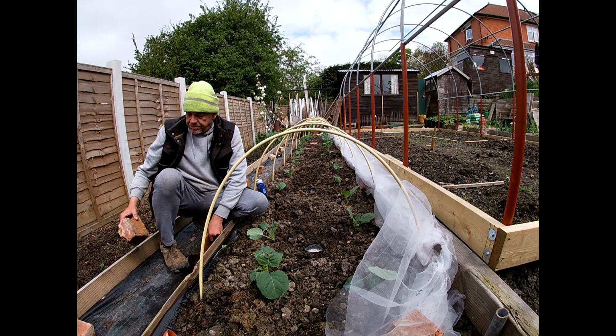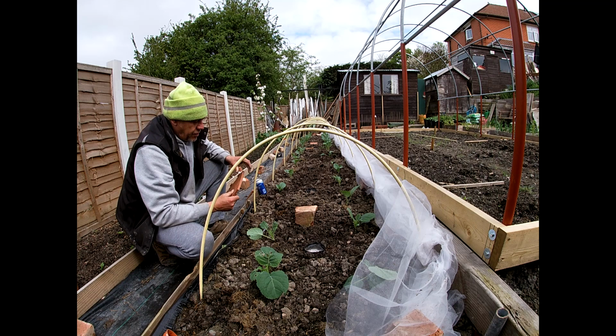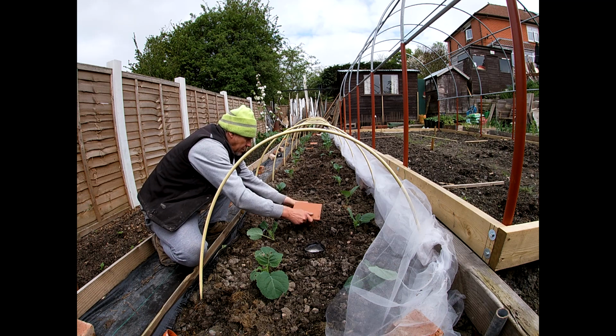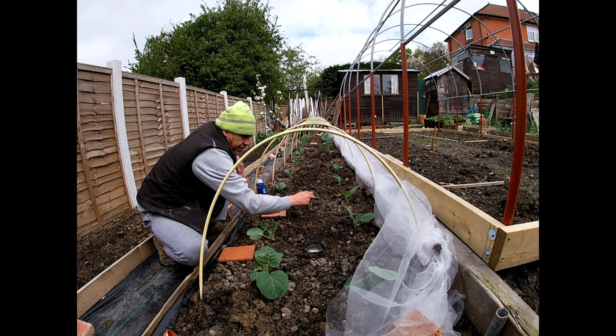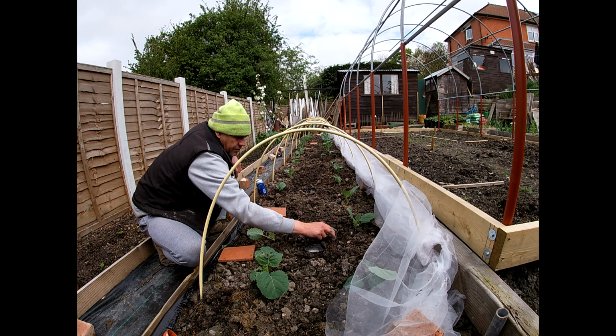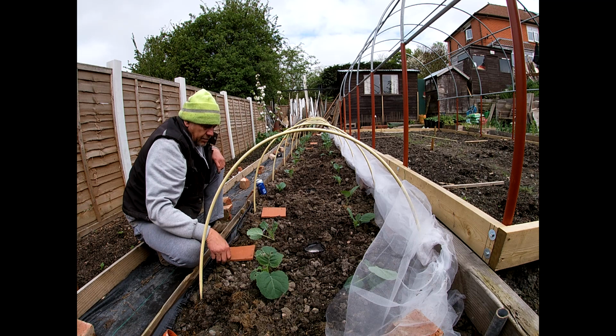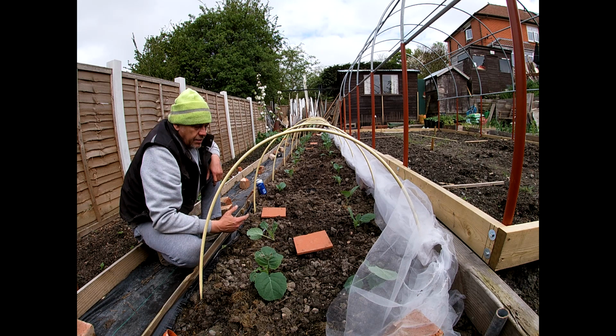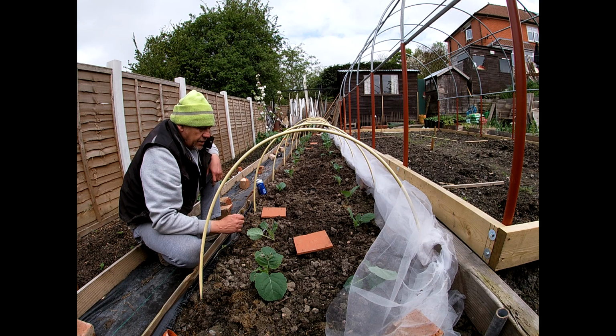So I've got some old roof slates that aren't needed, so I'm just going to break these in half and use those. And all I need to do is get a couple of these big clumps. Put them around like that. Sit that on the top. The slugs can still get in there, but the rain won't fill the pots up and ruin what I'm trying to achieve here.